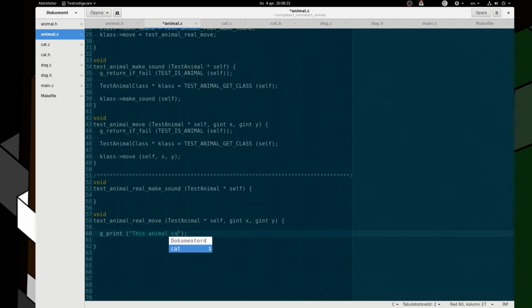This animal can't move to, and we end with a new line.